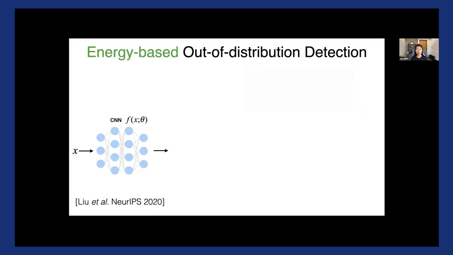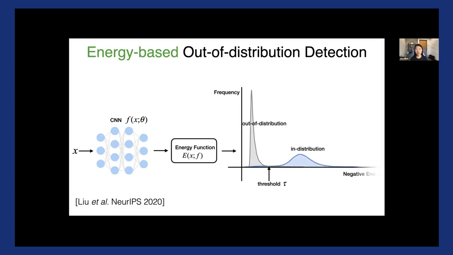And so in our NeurIPS 2020 paper, we put forward an energy-based OOD detection framework, which has the core idea that influenced many of our recent works and other researchers as well. And so I see this as an important milestone because it really brings a new perspective to the community. And compared to the confidence score, we show that energy score can better perform OOD detection, both in theory and empirically as well. And so here is the high-level view. Let's say we have our input, which goes through the network parametrized by theta. And then energy, and then we calculate this energy score, which I'll talk about the definition in the next slide coming up.